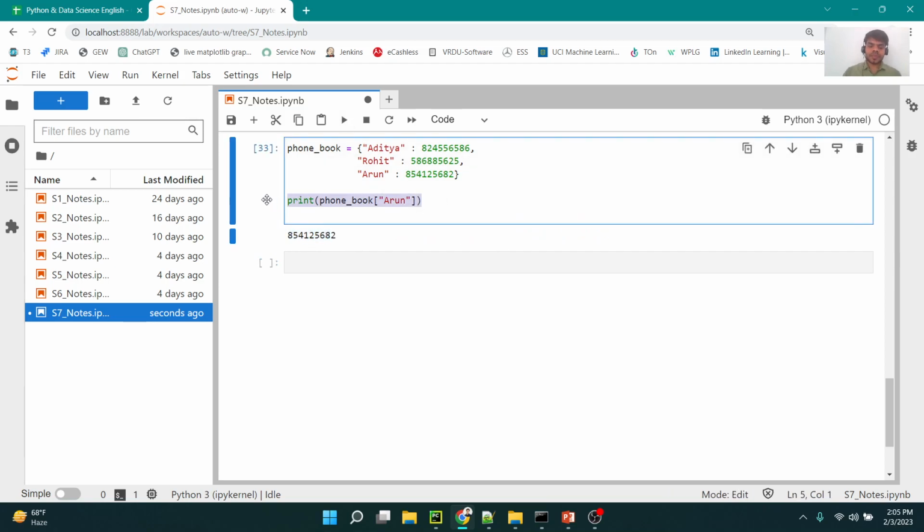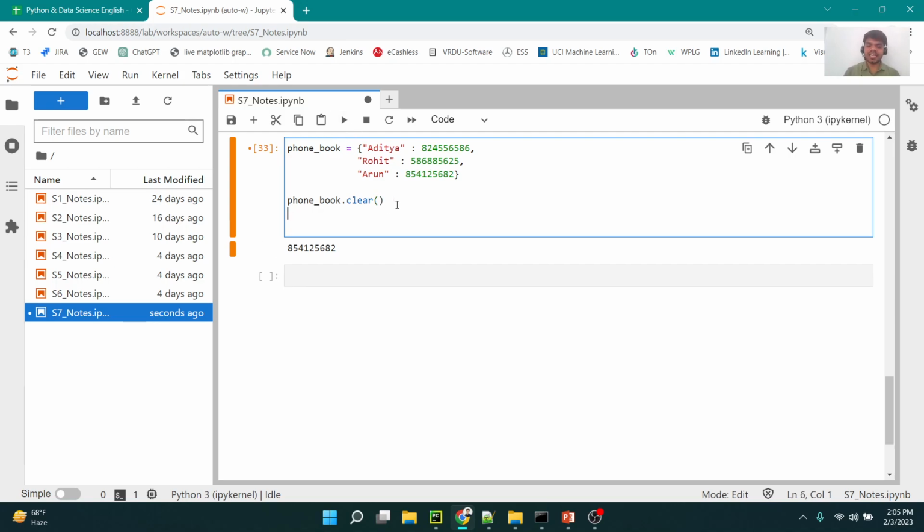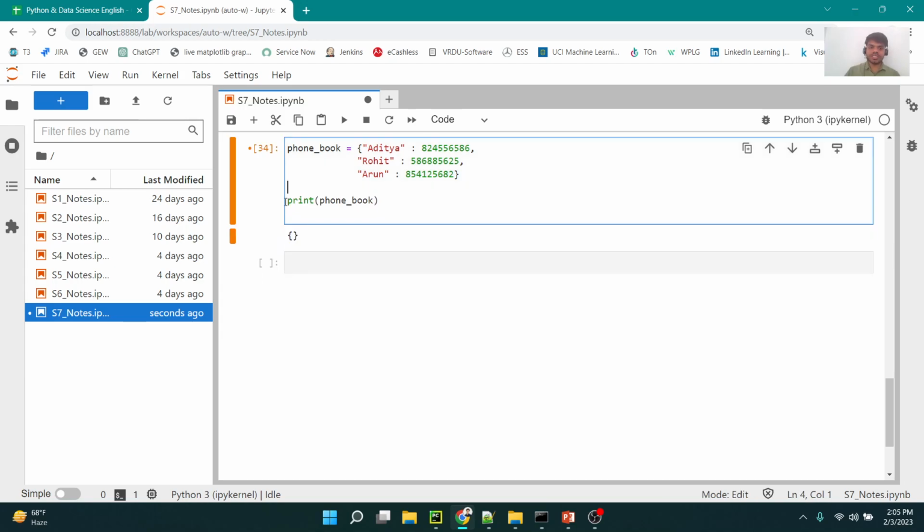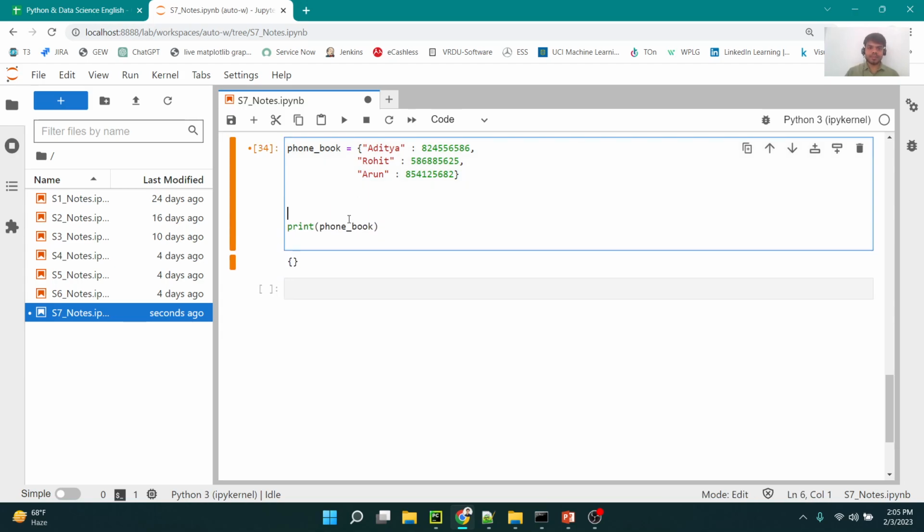However, what if you want to completely erase it out? This whole variable or this whole storage, if you want to completely erase it out, you can use the associated function called clear. Now this clear is also available to you in list, so it's a common method. Once I clear it out, and then if I try to print or see what is there in phone book, you will see that it's empty, right? So complete data is erased for you. Got it? Okay. That was one example.